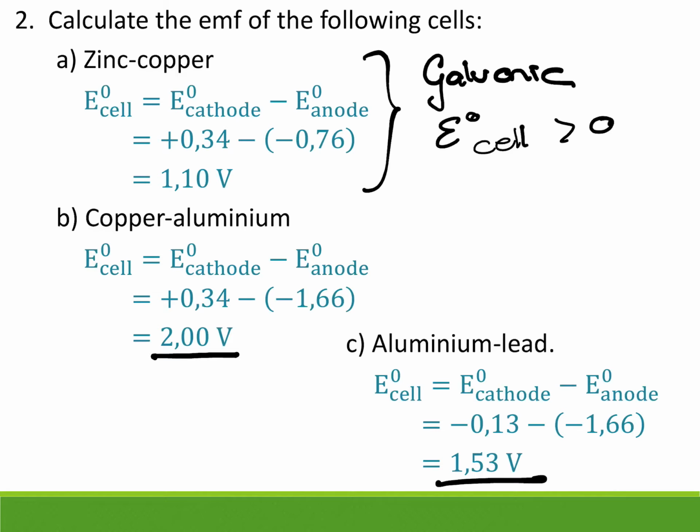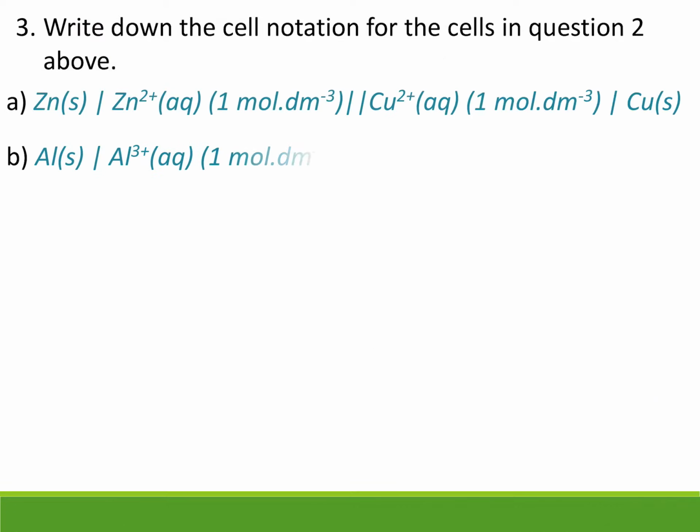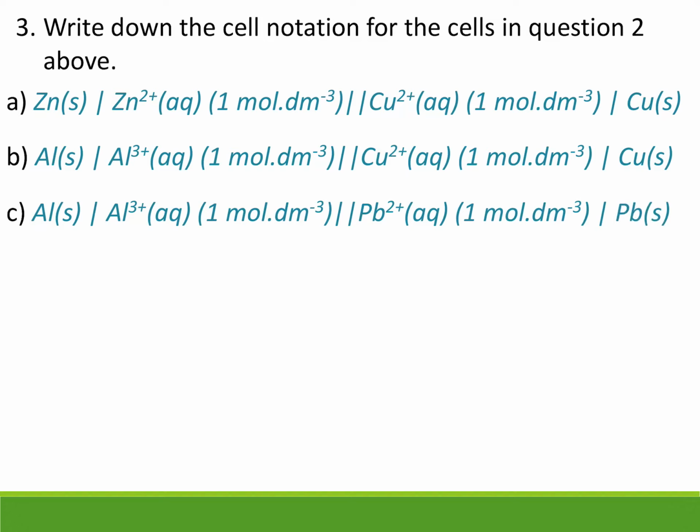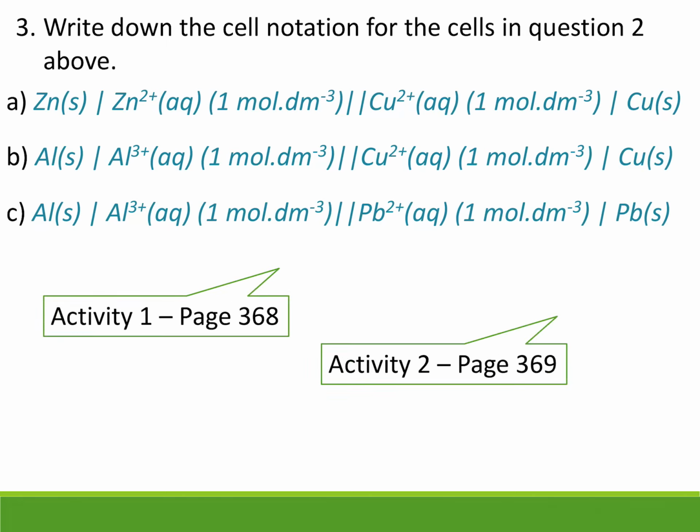Now the next question was to write down the cell notation. I really suggest you try to do this on your own first. So pause the video here and you can see the reactions, or you can just pause it, go back, whatever. Please, you really need to do the activities on page 368 and 369. The memo is in Teams.